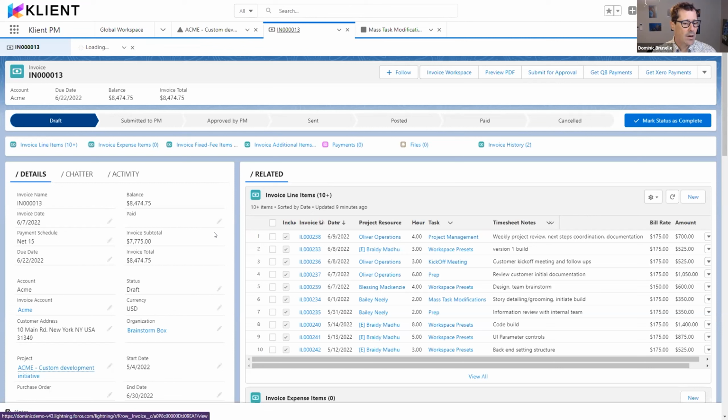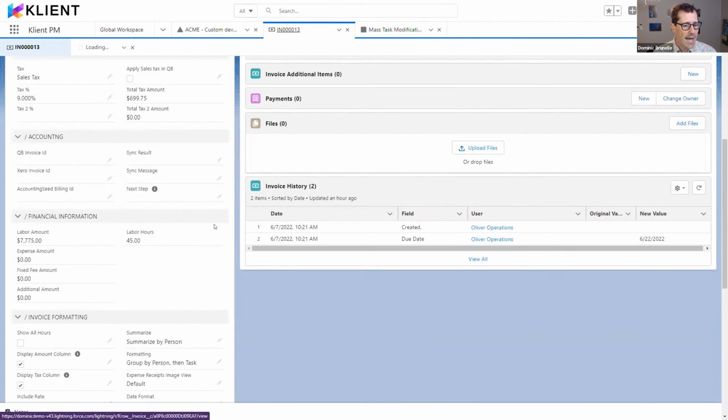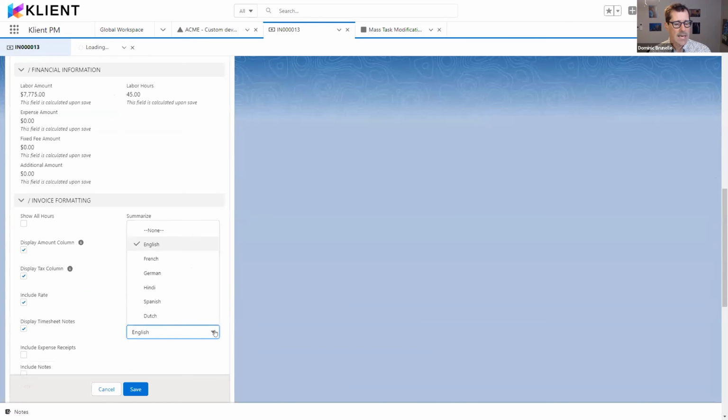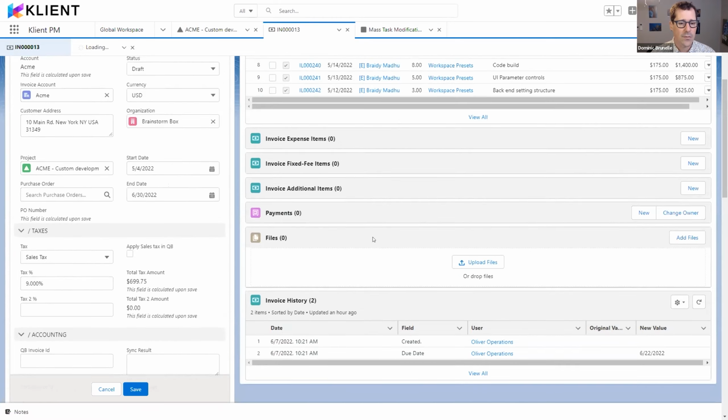Another aspect here, from our good Dutch friends, Scale, was a request. They had to generate invoices in different languages. So we now have multi-language. If you're leveraging the PDF generator from Klient to generate your invoice, then we now have multi-language capabilities. I wouldn't risk myself to translate in German and Hindi, not even in Spanish, maybe in French, but it's using the translation workbench from Salesforce. So that's just to select as a suggested list, but it could be any language you'd like. You just need to leverage the Salesforce workbench for that.